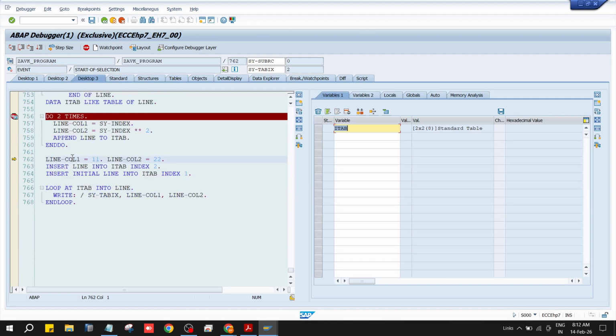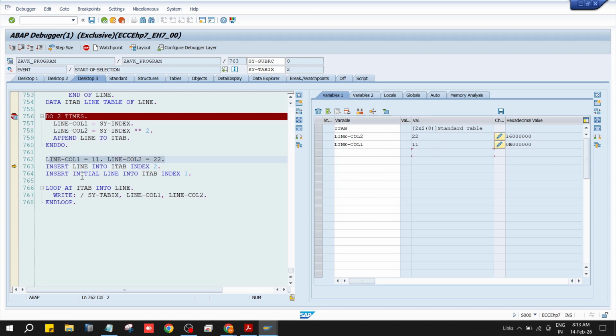So now the column 1 value we are changing as 11, column 2 as 22. As of now, column 2 is 4, column 1 is 2, correct? But after this statement, column 1 becomes 11, correct? Column 2 becomes 22 because this is just like a single line, single row. Quickly, both are getting changed, 22 and 11.